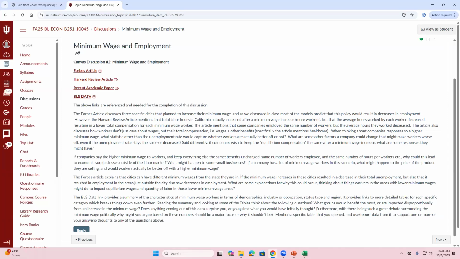It's going to discuss some things that go against what we talked about in class with the minimum wage on Tuesday's class. But I'm trying to get you to think harder about why, even if we saw minimum wages go up and unemployment actually went up, that could still coincide with the results that we talked about from our models. So I try to lead you to some of the conclusions by what I've said.